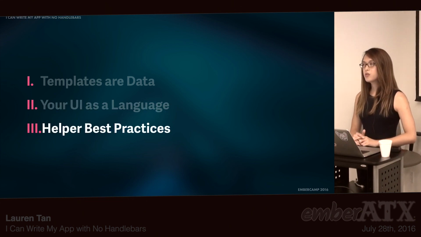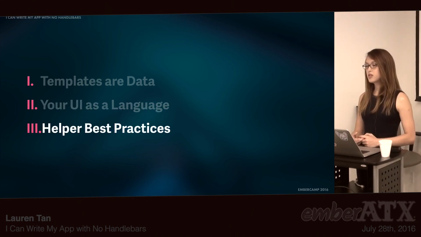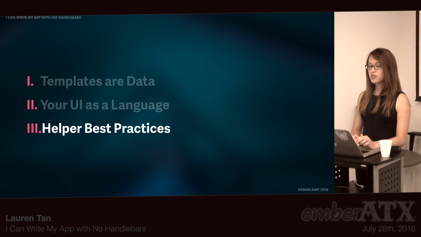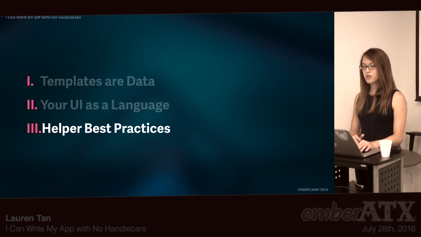And finally, what your helper returns changes how it's used. You can return anything from a string, array, object, functions, anything in JavaScript. And many different use cases can emerge from this, some of which I might not even have known about, but you might discover something if you give it a try. And then if you need access to services, computed properties, or other kinds of stateful things, you can use the class-based helper.